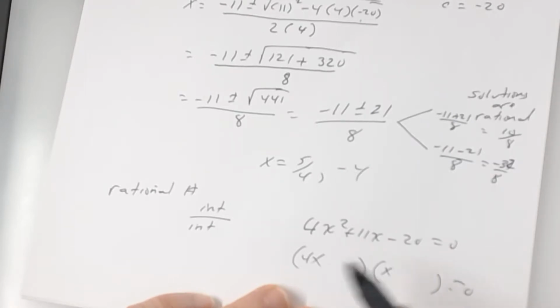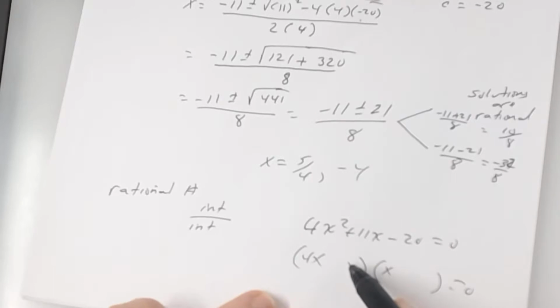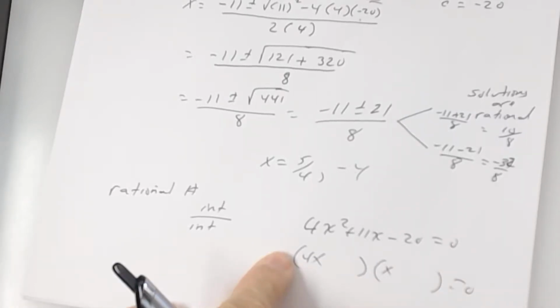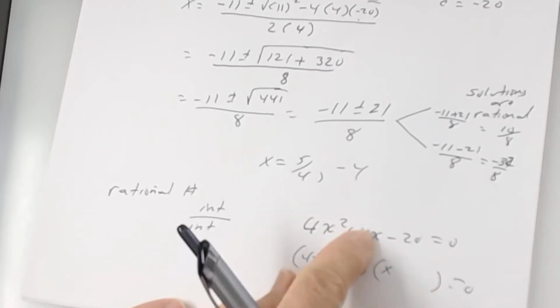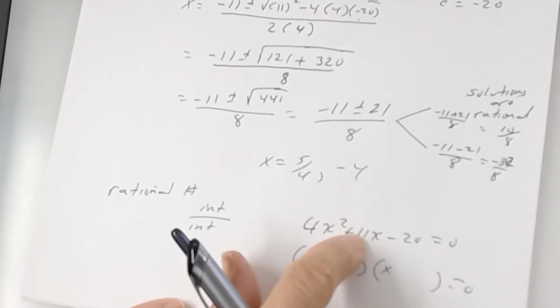5, 4. All right, now remember last semester you talked about this. You know you cannot put a 4 here. The 4 cannot go here, because if the 4 goes here, that means you could take out a 4, which means that the original problem was divisible by what? 4, and it's not because of this 11. So you had that discussion last semester.